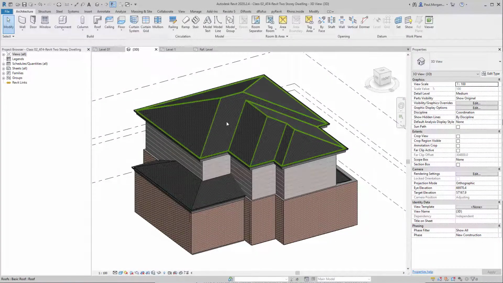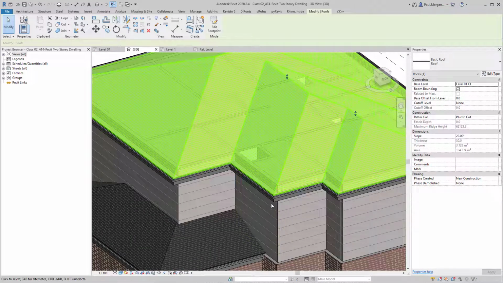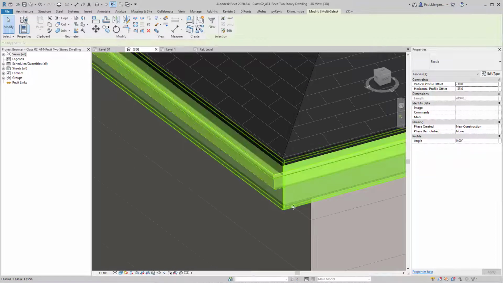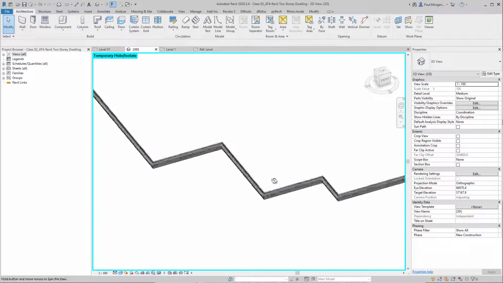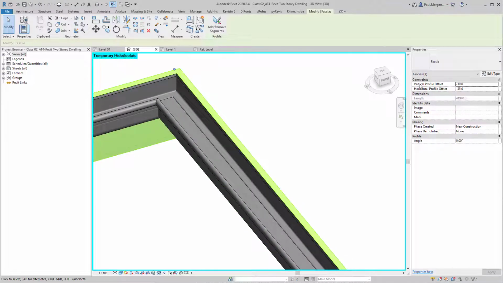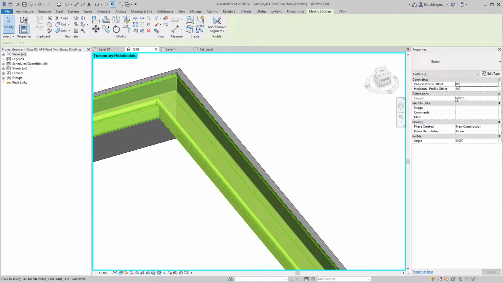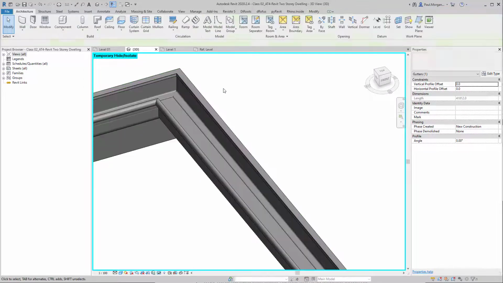Note as well, you don't have to host the gutters to the roof. You can host them to the fascia. So I'm going to take the fascia board and then click on the gutter and go isolate, so HI. You'll see that the gutter is actually hosted to the fascia board, and I know that because my fascia board has a vertical profile offset of minus 30, so I've dropped it down 30 mil, and then I've dropped it back inwards 35, not 39, 35. And then when I click on the gutter, you'll see it has no profile vertical or horizontal offset. The reason for that is because it's not hosted to the roof, it's hosted to the top of the fascia board.